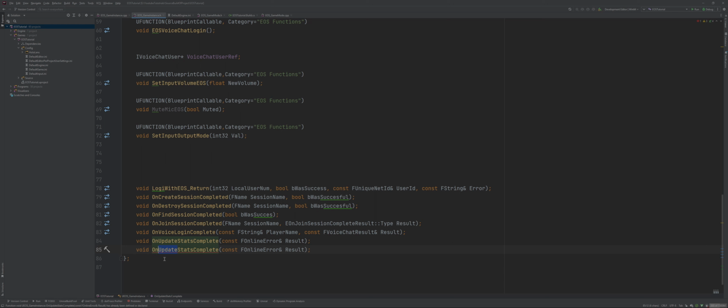So let's make on get stats complete. We will make const FOnlineErrorResult state, and then we will pass in const TArray, and then we will make a TSharedRef, and then we will make const FOnlineStatsUserStats, and we will just name this user stats.